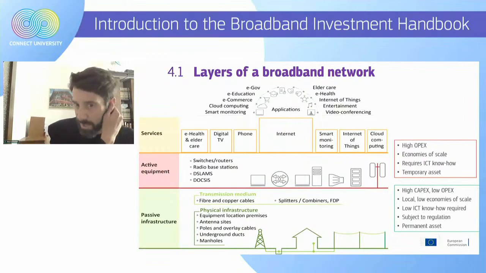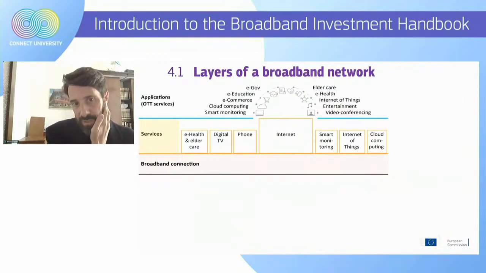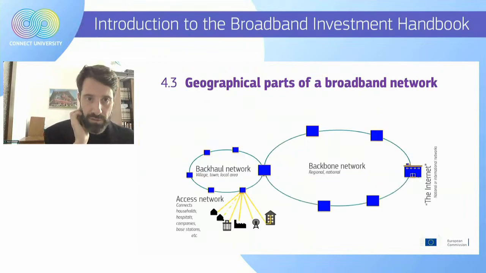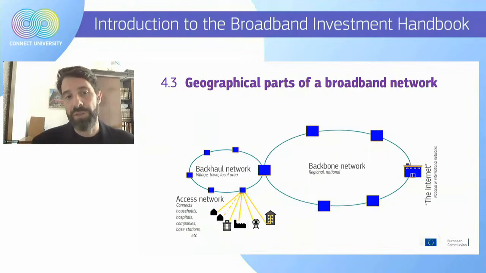Okay, you can go back now one slide. Then the other dimension that is defined here is the geographical parts. I don't know why 4.3 ended up before 4.1. I probably made a mistake in the copy paste. But yes, the definition of what we mean by access, backhaul, and backbone network, and the fact that very often access networks are what we are concentrating on, and that's also where it makes more sense to discuss different technology and infrastructure choices. For backhaul networks, it's more straightforward. Yes, just to clarify these concepts.